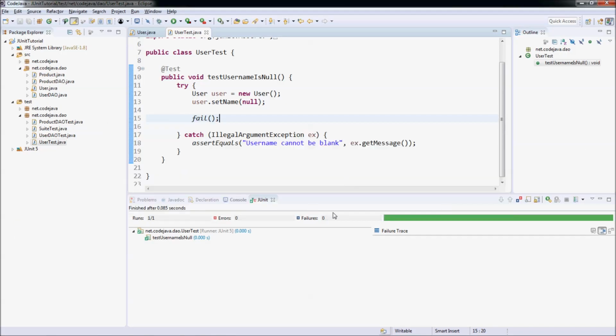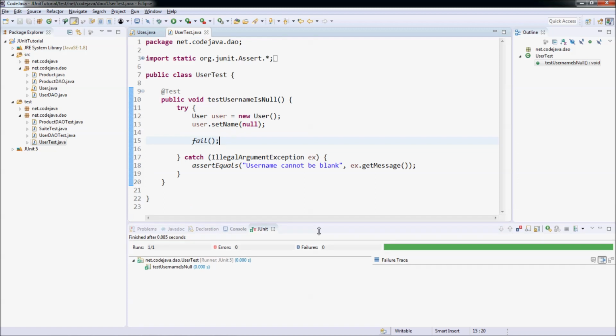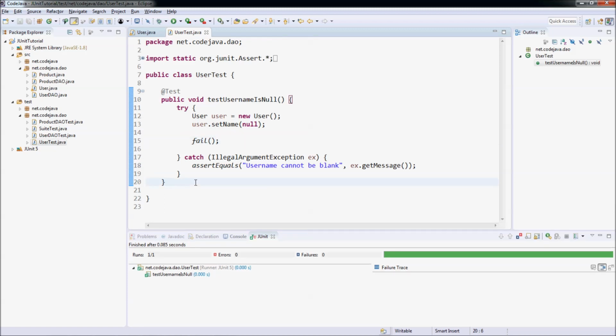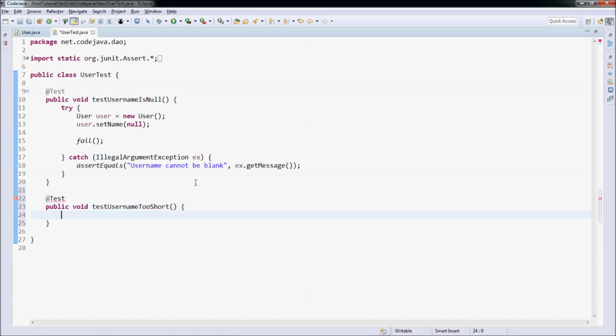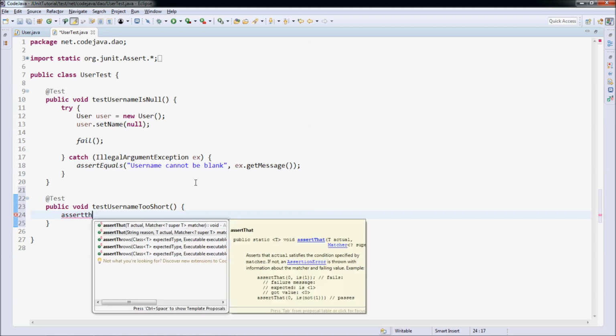So now we can create a second test method here using the JUnit 5 assertThrows method. Test username too short. Okay. Now we use assertThrows.